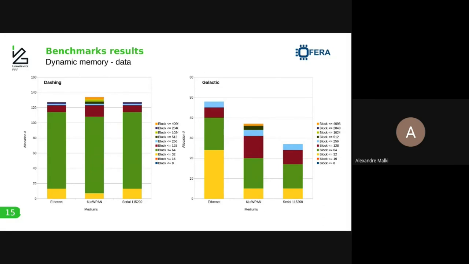And you can see here that most of the allocations that are done are much smaller. In total, the number of allocations done in Dashing is much higher than in Galactic. But not only this, the bigger blocks are not so present in the Ethernet and the serial. There is one huge one in the 6LoWPAN because the 6LoWPAN is on the RTOS. That's due to the RTOS, where you have the handling of the 6LoWPAN driver, where you cannot avoid it, unfortunately. But the rest here is showing very amazing results in Galactic versus Dashing.